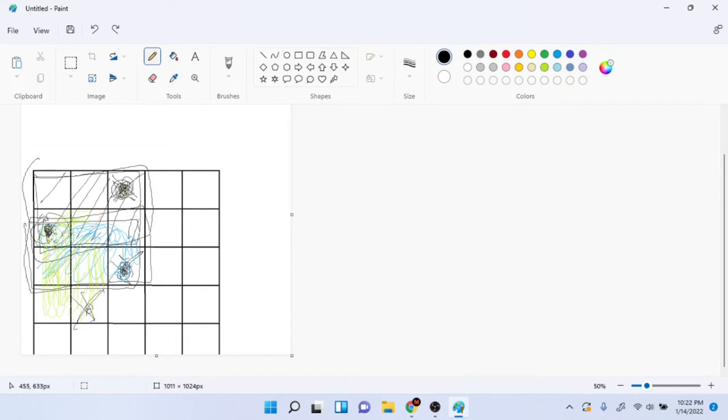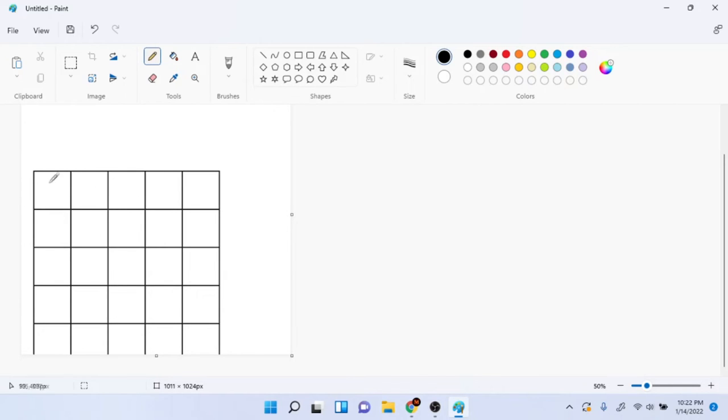So let me just completely get rid of this, and then we could start over. Let's count how many 2x3s are in a grid, and then we add up how many 3x2 rectangles are in a grid, and so on and so forth. Okay, so how many 2x3s are in this grid?